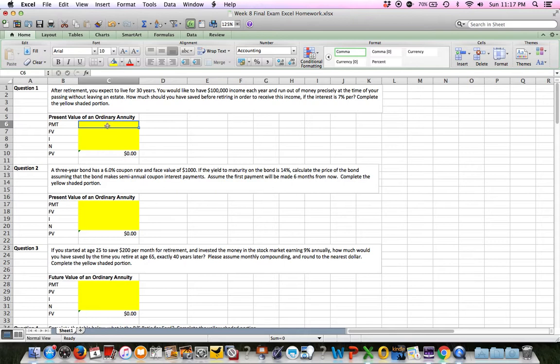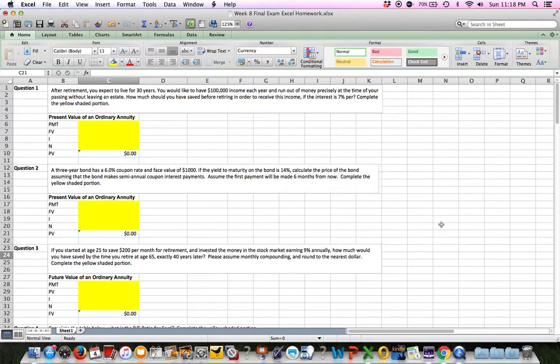Okay, so the payment is... now, we'll tell you that potentially not every one of those cells may be needed in every single scenario also, so just be aware of that. For example, this one says you'd like to have 100,000 of income per year. How much would you have saved under certain information? So I'll let you go look at that question, see if you can go through here, drop in the proper amounts, and then go from there with all these. So it's a matter of looking at the question, identifying what needs to be entered into the yellow section, and then you're good to go.